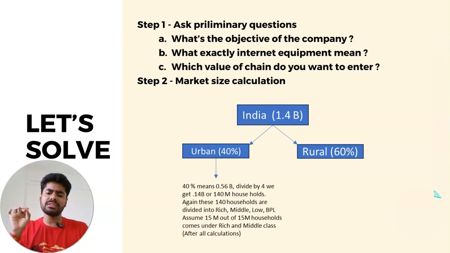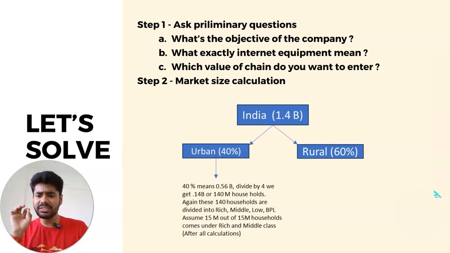Most of their work is hardcore labor or work in retail stores, normal kirana shops, and farming, all these types of things. So I'm not going to think that they use the internet on a daily basis, and if at all they do, they will use mobile data on their mobiles.